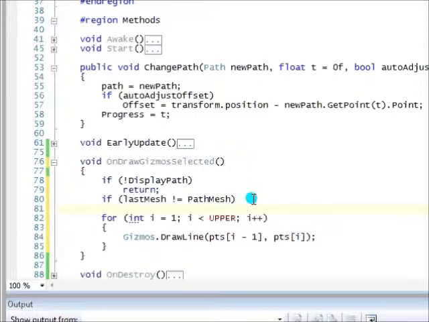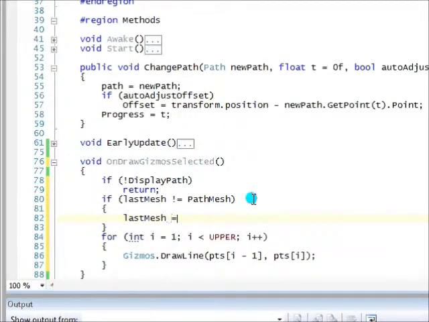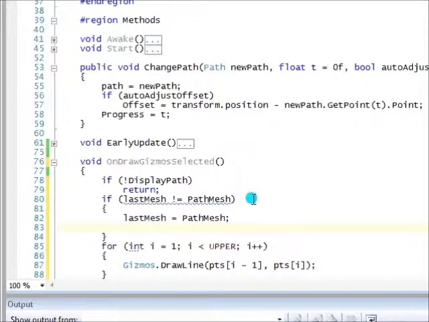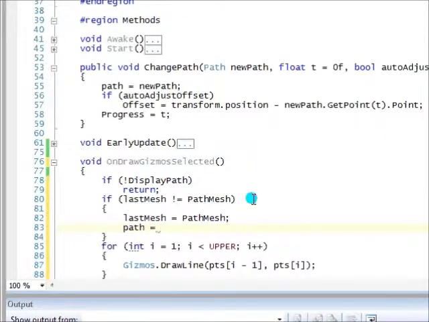Yeah, I'm going to create a new path. Well, first of all, put this in braces. Last mesh equals path mesh. And then path equals new path.